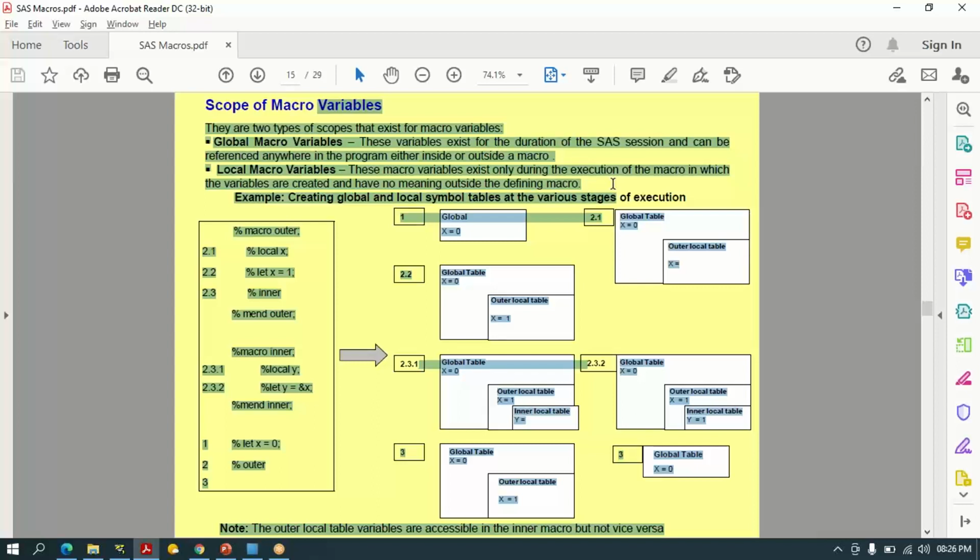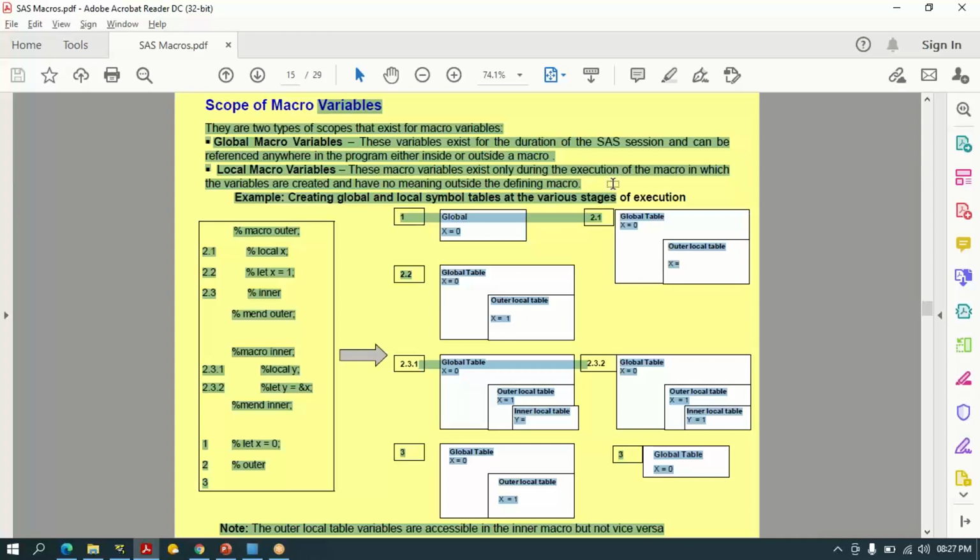If you define a macro variable within that macro, we call it local. If you define a variable at the start, irrespective of the macro, we call it global. It means that variable can be used in any macro. But a macro variable defined within a macro can be used only within that one. It will be executed only within that particular macro and cannot go outside. It's not called global.